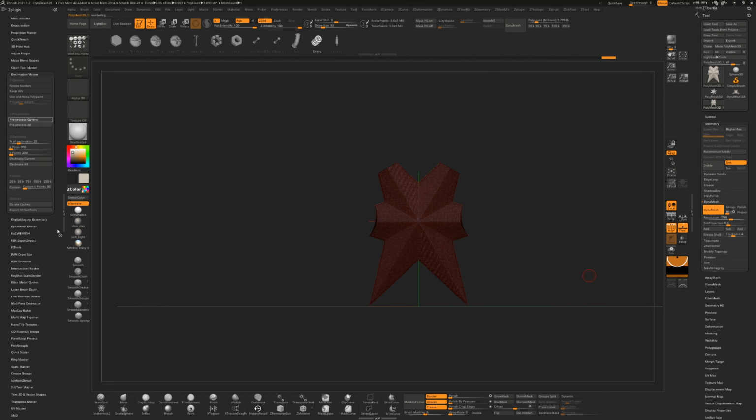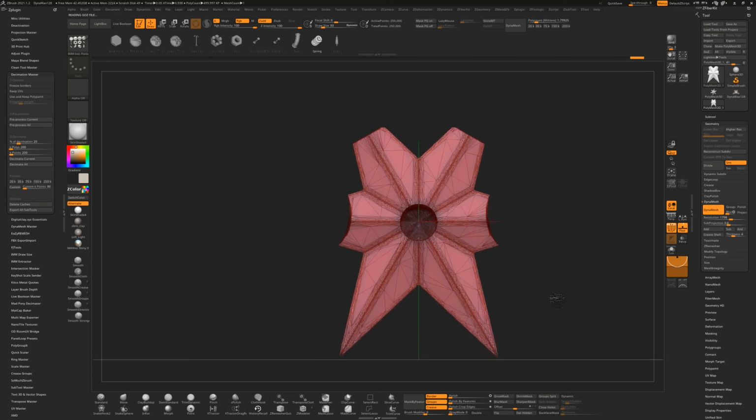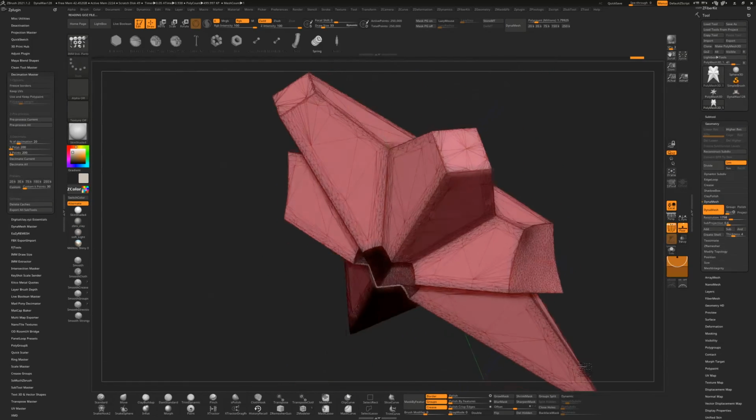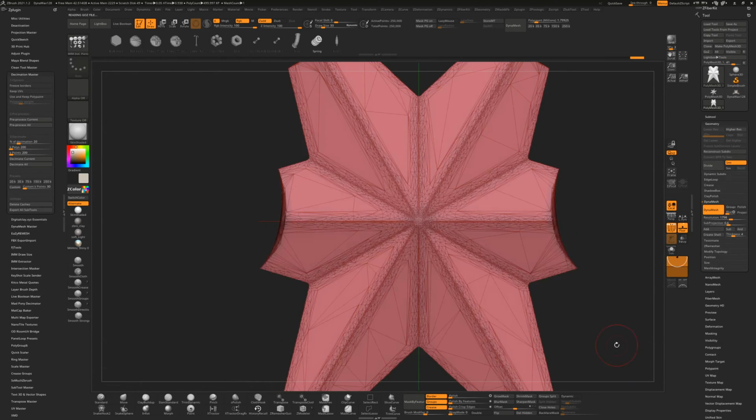Okay, and there it is. So now it's pre-processed. I can say, okay, decimate current, let's say 250K. And now this model is decimated, and for a 3D printer, it is watertight.